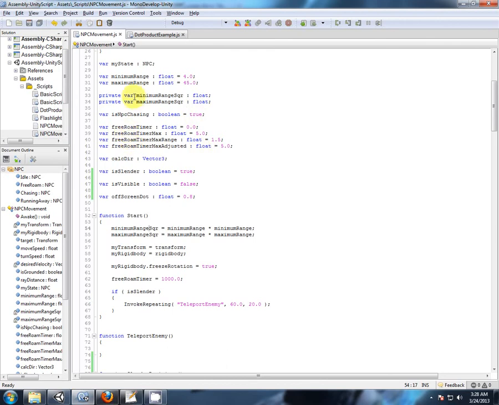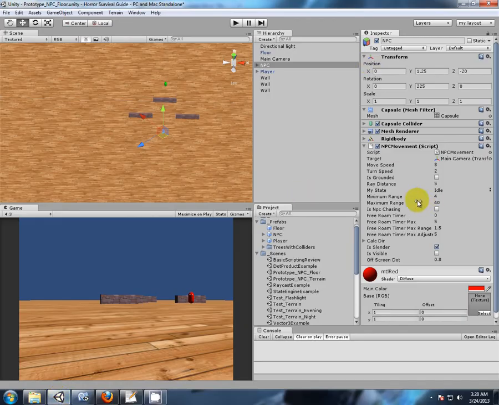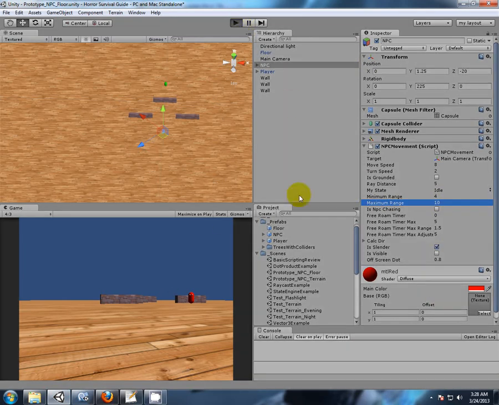So even if we change these values here, we're using these private variables, so we're going to have to hit stop and play every time. So there's 40. So again, like I said, if I drop that back down to that very close 10, even though he is visible when we hit play, he's not within 10. Okay, so he's going to fall in, and he's going to get to 10 units away from us and stop. So that's proving the maximum range is working.